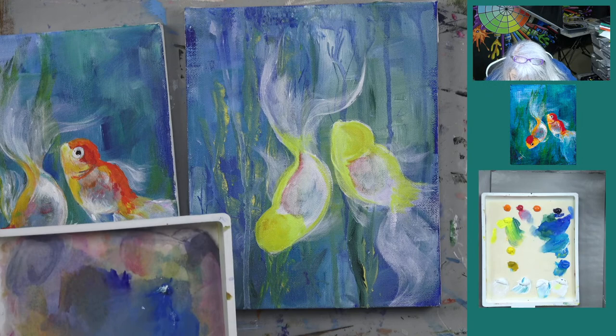Let's see, what can I put here? I want something on my fish. There, how about this? I've got it. You know, when you put your brush in water, what happens is that it collects.